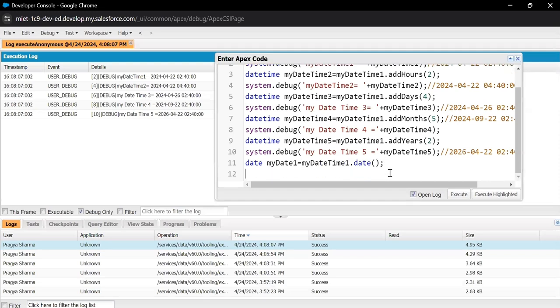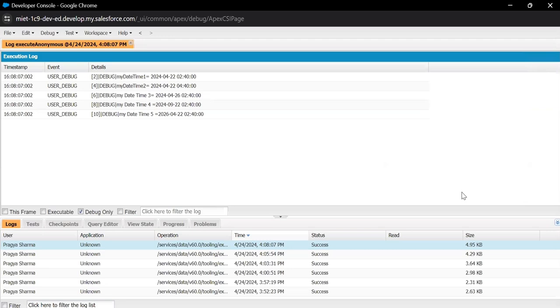Now if I go ahead and do a system.debug here, let's see what happens. System.debug date is, then go ahead and print the value of the variable. Let's see what the output is. My date one, semicolon and hit the execute button. Let's see what happens.